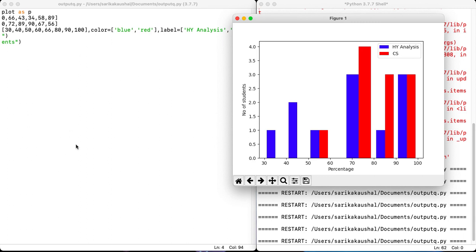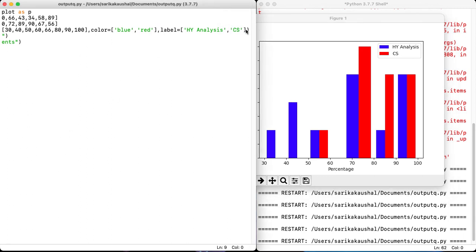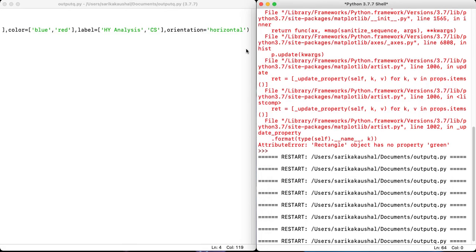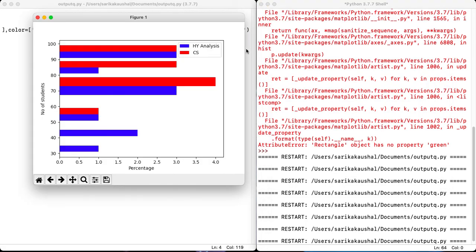अच्छा एक और इंटरेस्टिंग चीज़ है, अगर आपको हिस्टोग्राम को, ये तो वर्टिकल हो गया, अगर आपको हिस्टोग्राम को हॉरिजॉन्टल दिखाना है तो देयर इज अ पैरामीटर कॉल्ड एज orientation, and orientation is equal to, just say horizontal, and you will be able to see the horizontal orientation for your graph, and your graph is going to look like this.